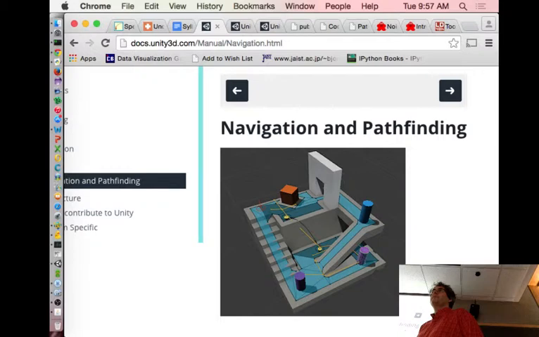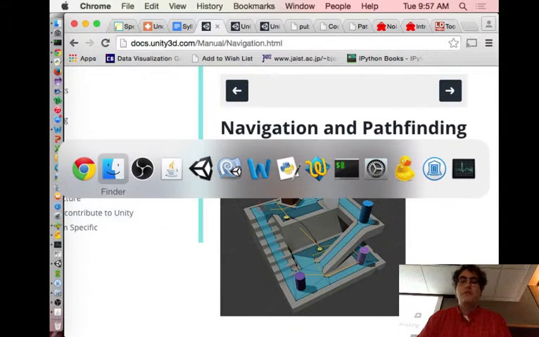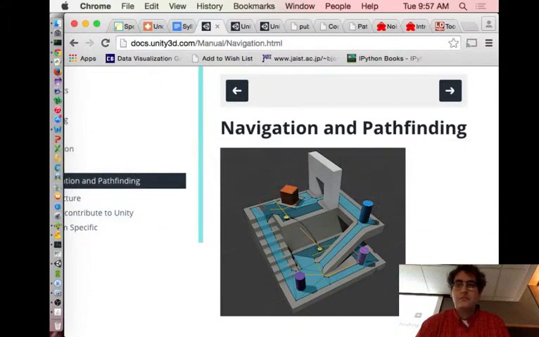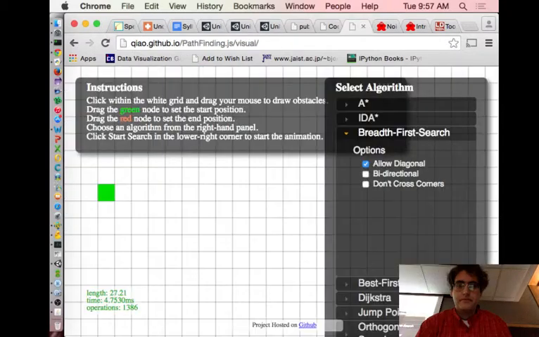Let's see how those might work to try to solve the pathfinding problem. We have an agent in our world, and it needs to go to a target. The way we've done that so far is to implement a steering behavior that says, do a bit of math with the vectors. That's where you want to go. Push yourself in that direction. But there might be stuff in your way. There might be other things involved. Let's see how those algorithms of breadth first, depth first search might not be the right way to go.